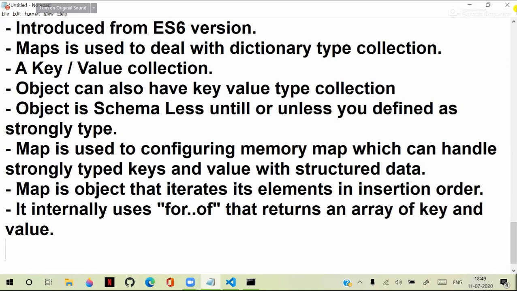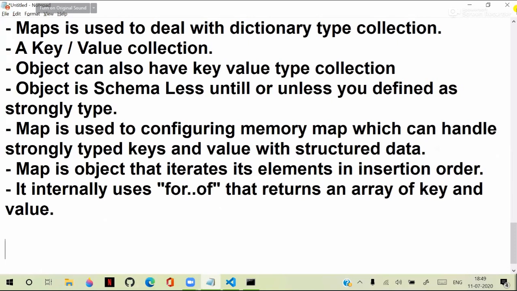There are so many differences between map and object. These days, for experienced people, interviewers ask for these differences in interviews.